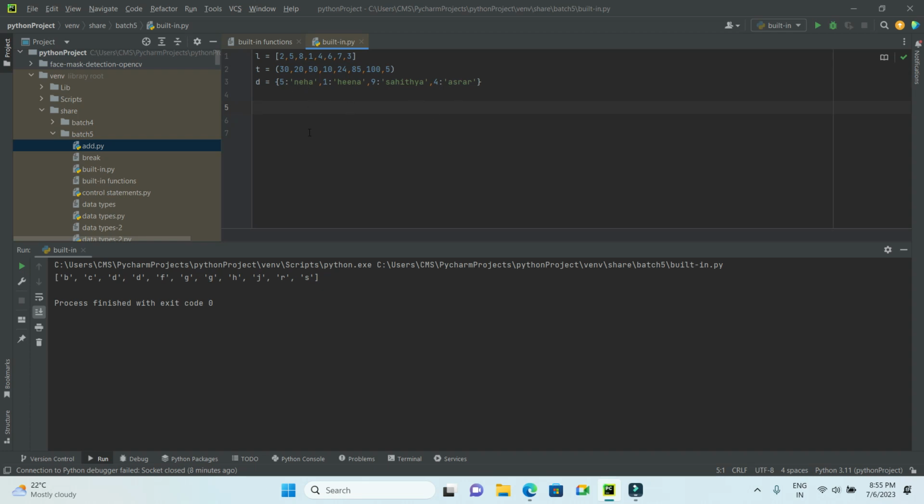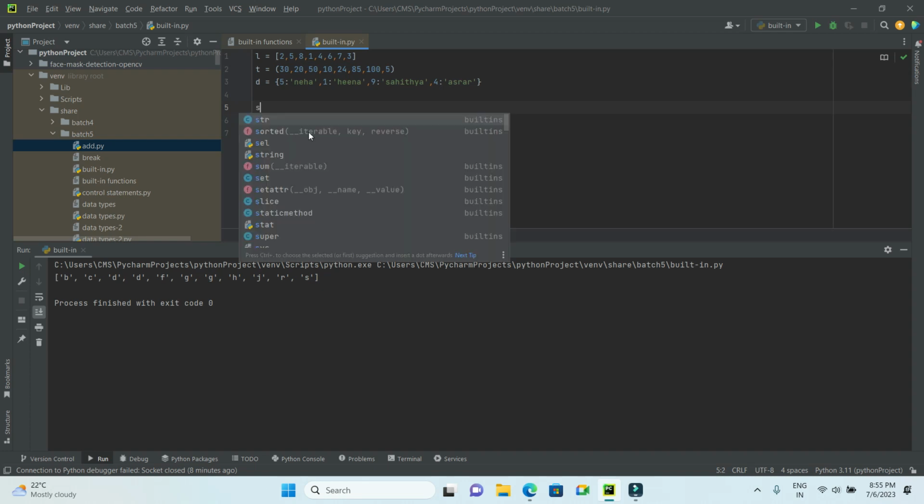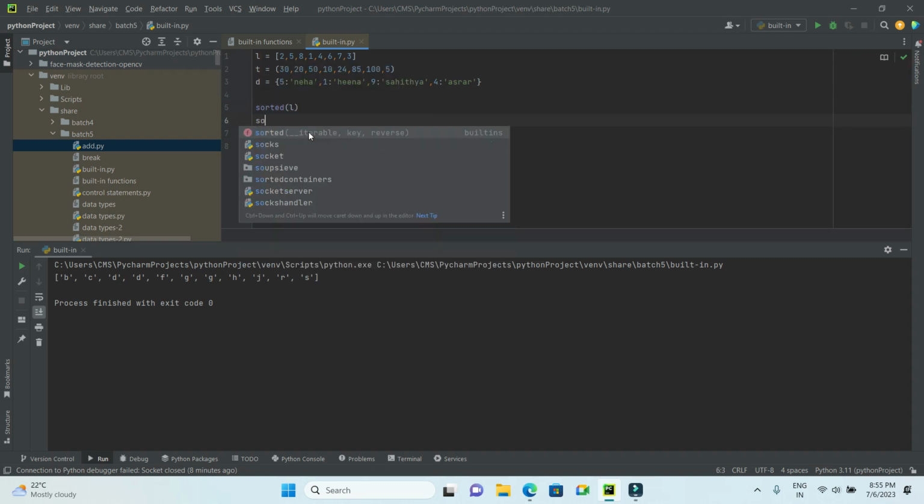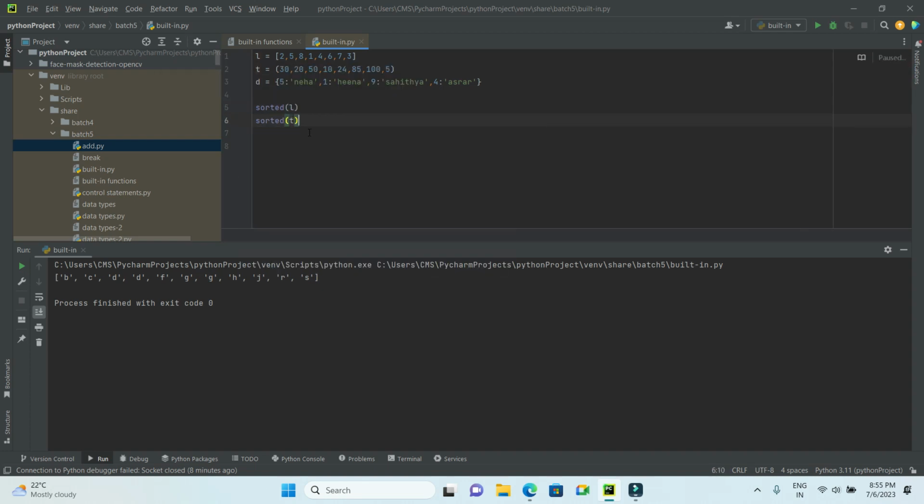Let me apply the sorted built-in function on all these: sorted of that list, sorted of that tuple, sorted of that dictionary. It's done, so I'm going to run this. It's not showing anything.